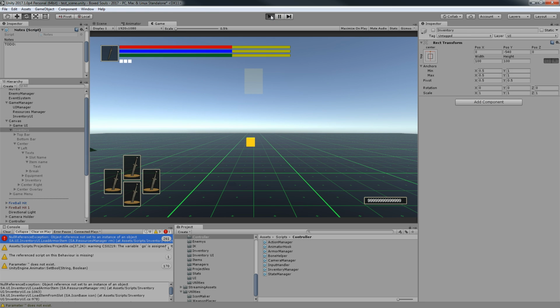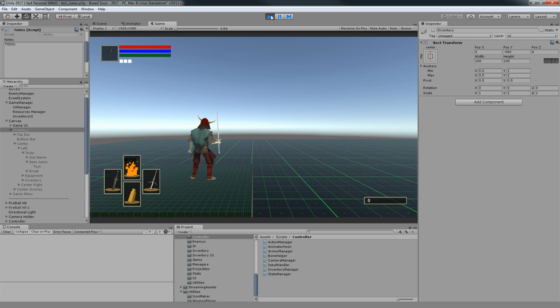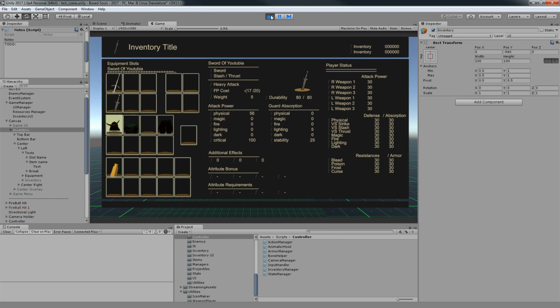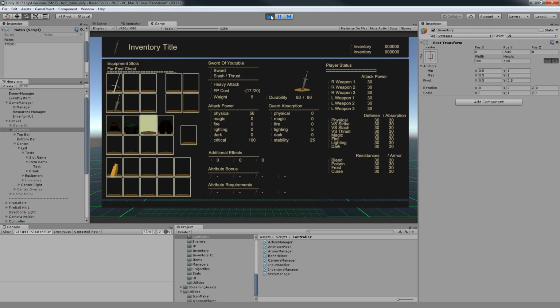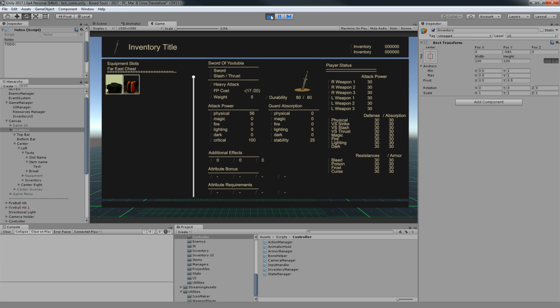Close that, hit play. Okay, now it updates inside the inventory screen, but it doesn't update into the equipment slots. Yeah, I guess it doesn't update into all.